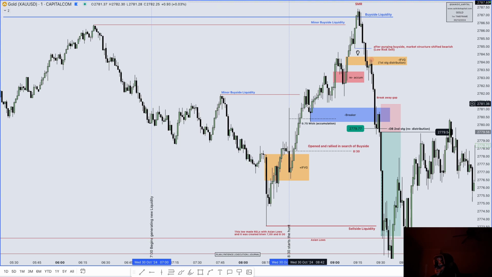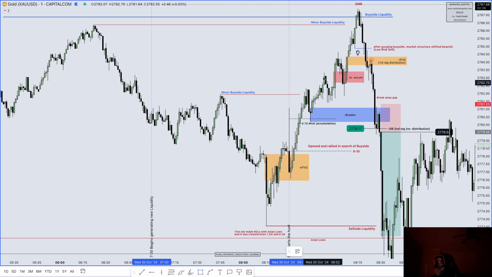But look, it went higher, came all the way back down. I was studying this CE here, so it rejected at the 0.75 week CE. Now this is when the market maker started. That's a stage of accumulation right there, and then it pushed higher, and then this is what I did.